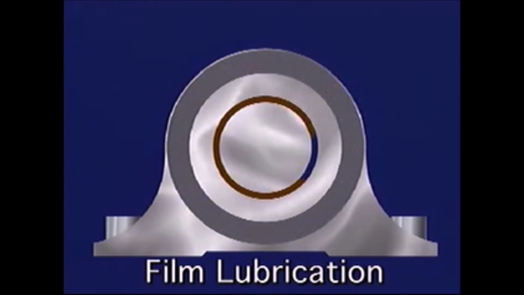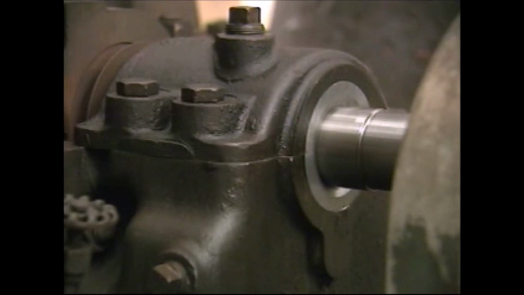Lubricant stored in the bearing housing is picked up by the spinning shaft and pulled between the surfaces of the bearing and the shaft, where it forms a film. As the shaft rotates, it floats on this film of lubricant, so there is no metal-to-metal contact between the shaft and the bearing. If the film of lubricant were not present, the shaft and the bearing would contact each other and wear out rapidly. The film of lubricant also increases the amount of load that the bearing is able to support because it distributes the load over a greater area of the bearing surface.